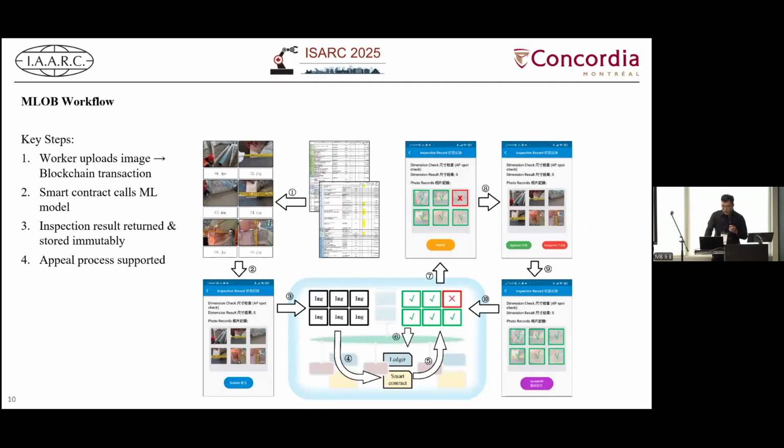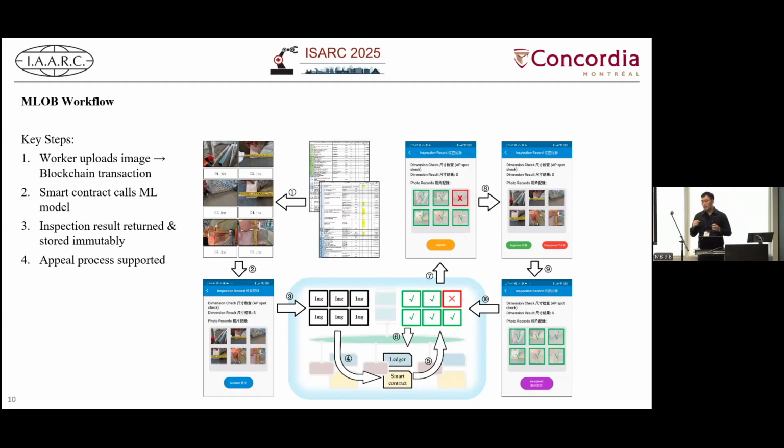For the next experiment, based on the implementation, we designed a workflow. The first worker can upload the corresponding inspection record according to the checklist.